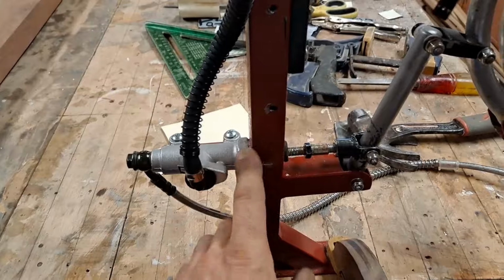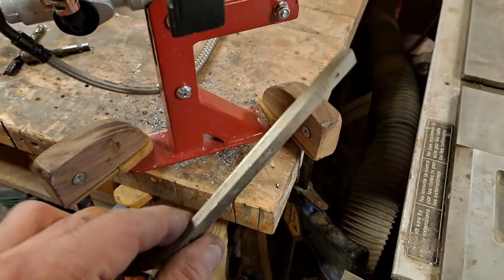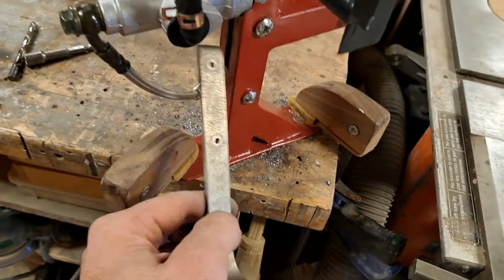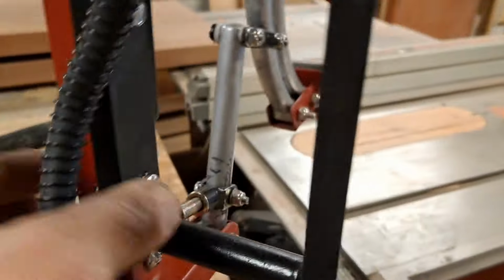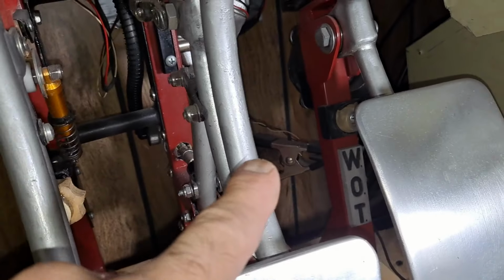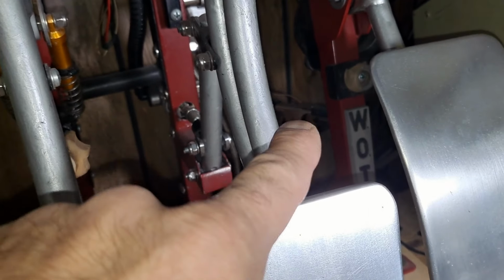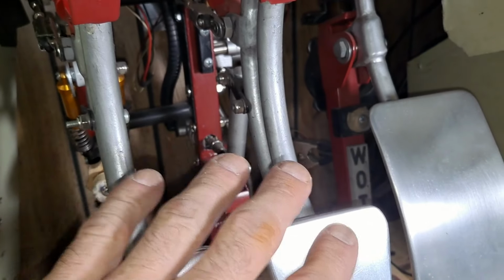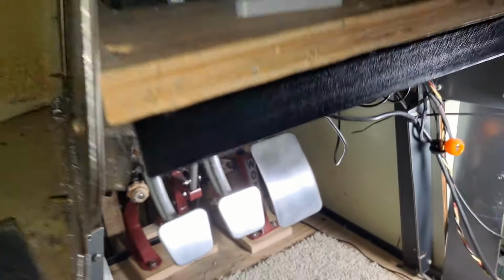So I need to rectify that. Now the update on the repair is I took this stuff, which is stainless steel, pretty thick, and I've got two of them on the inside. You probably can't see them, but they're in there, and they are through bolted all the way. Now there's also a spring clip over there on the throttle pedal, and that is mainly because the potentiometer was kind of moving around, so that little spring clip, it's a band-aid, but it's been working, so I'm just leaving it as it is. But anyway, I'm going to turn on OBS.